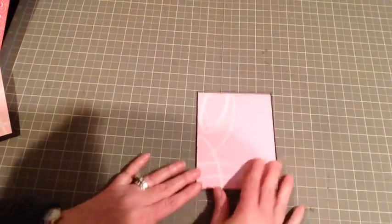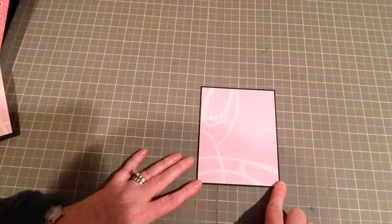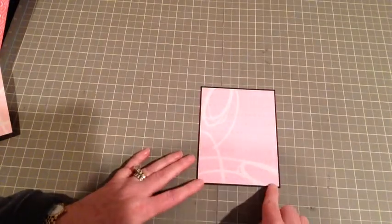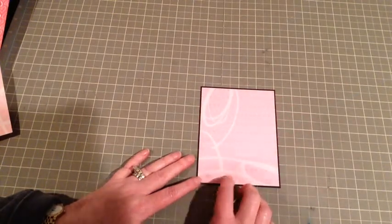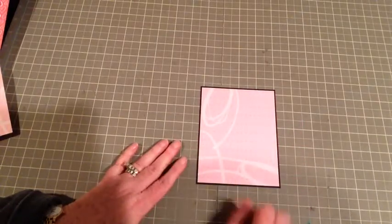So what I did beforehand is I took the 4 1/4 by 5 1/2, and I took some Core'dinations cardstock, and so that's going to be the base. And then I added the Mad About You paper and put that right on there.